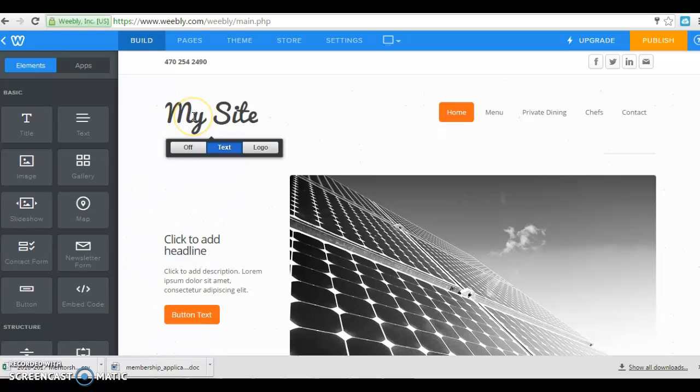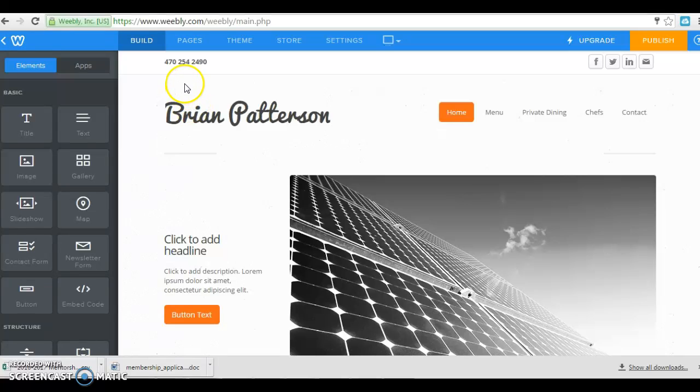Oh, here's the text. I'm trying to format the text. Hold on a second. To change this font, because nobody likes this silly font, I'm going to have to go to the settings and change that. So I'll do that in a second.